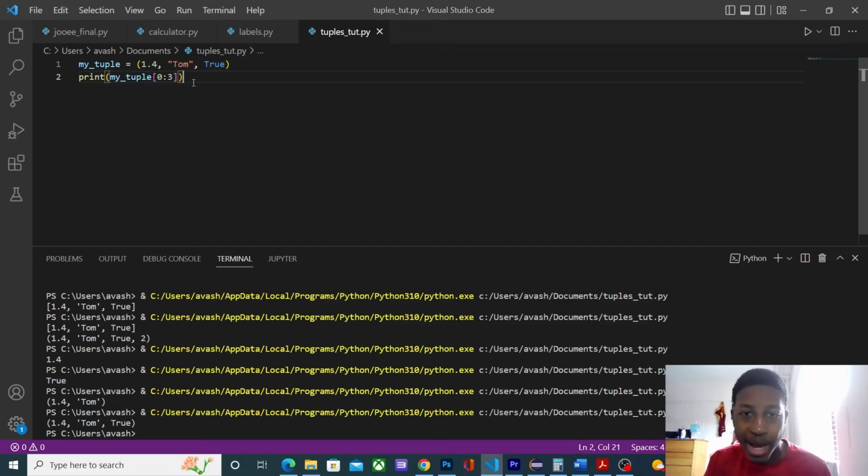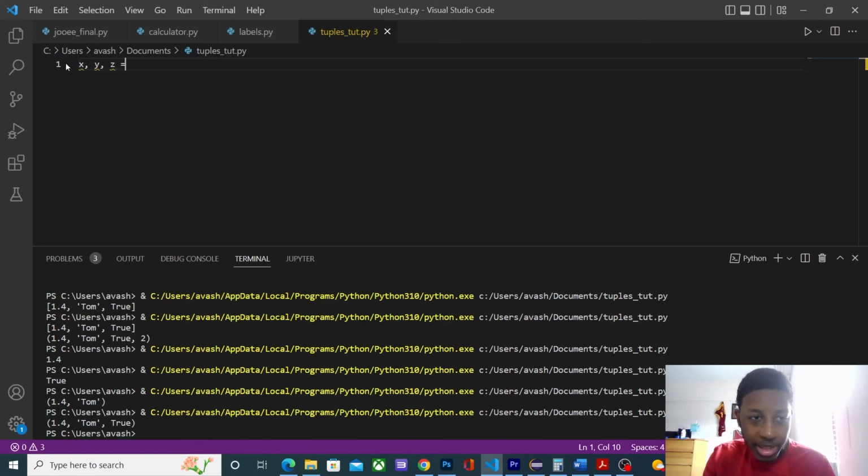We can also unpack tuples. What do I mean by unpack? So let's create 3 variables called x, y, and z. Let's pretend these are coordinates, and let's just do 1, 2, 3.4, and 6.